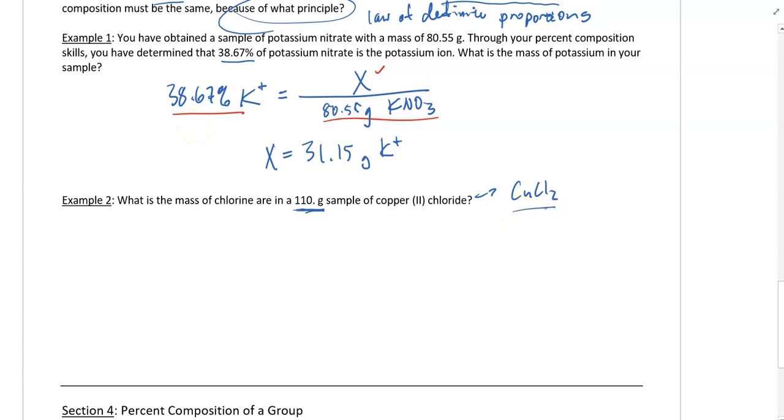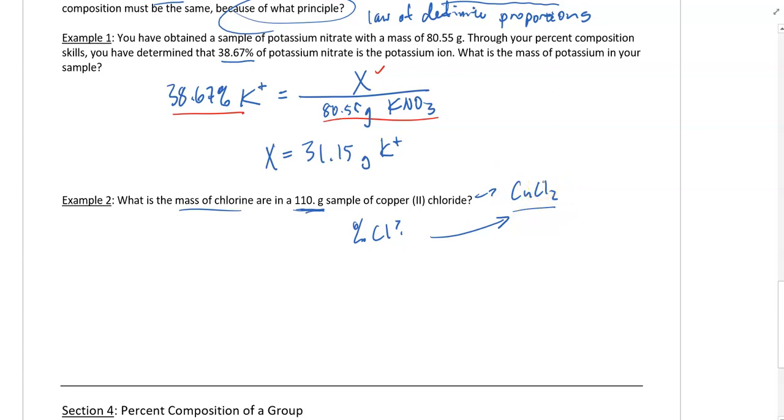So isn't there a way I can get the percent that is chlorine somehow out of this? If I have the percent that's chlorine, I can just do what I did in example 1 basically and solve for the amount of chlorine, the actual amount, the mass of chlorine. But since I don't have that, I have to work around a separate way. So I know I have the formula here, CuCl2.